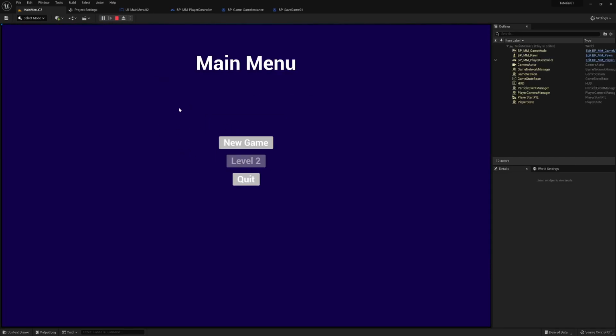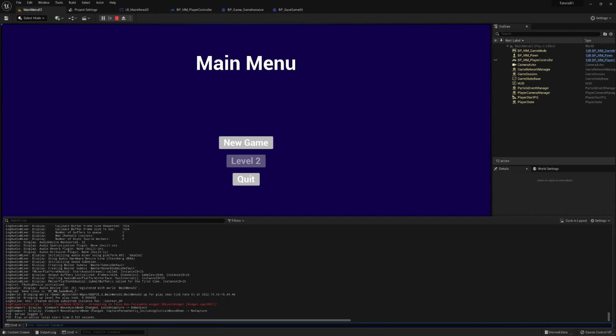Okay, that's as expected. If I hit 1, we get no message. Dang. Let's check output log, because this is somewhere where, and we're not getting anything there either. That's interesting. So that I think is because we're not capturing. Damn. Oh, that's interesting. We're getting an error here. Input mode UI only. Attempt to focus on non-focusable widget.